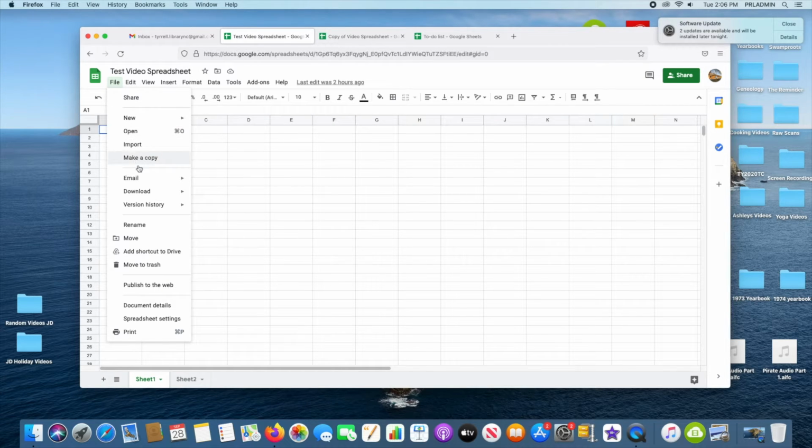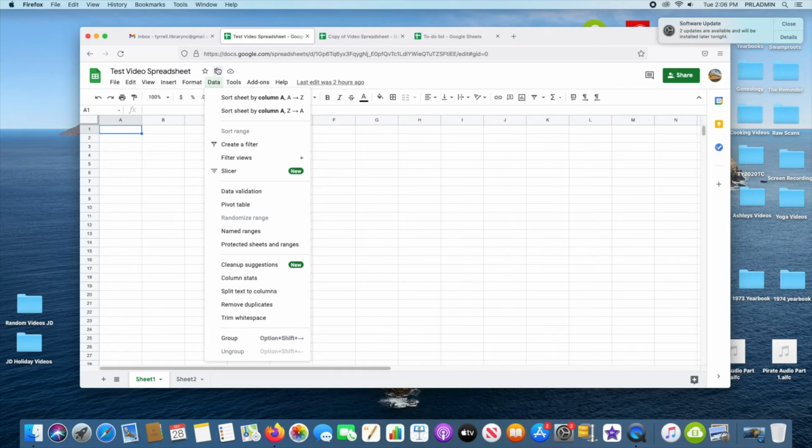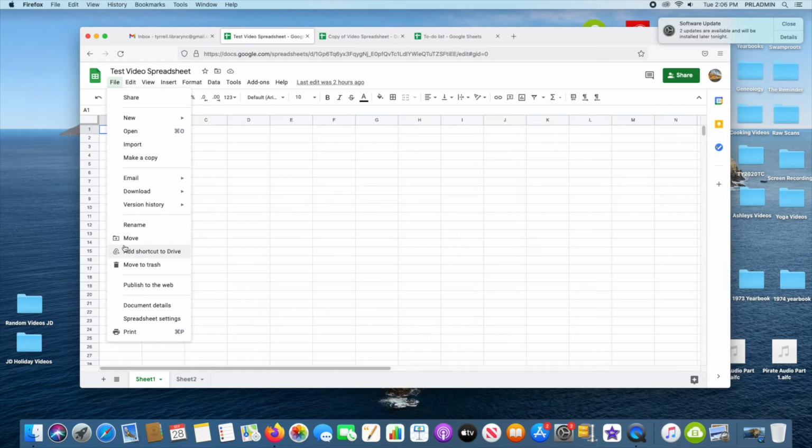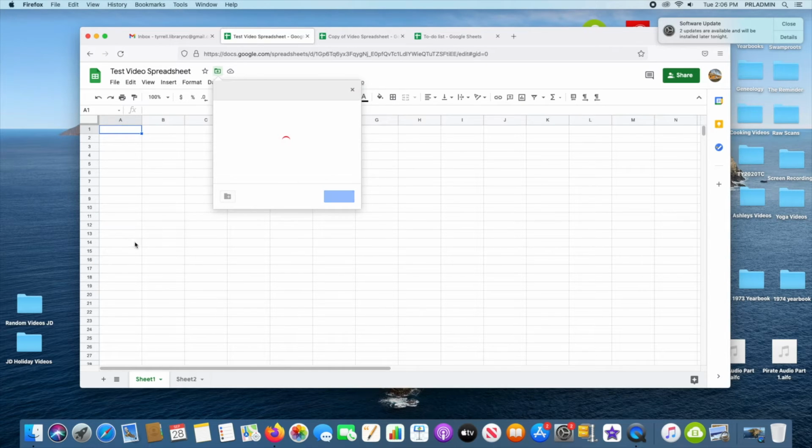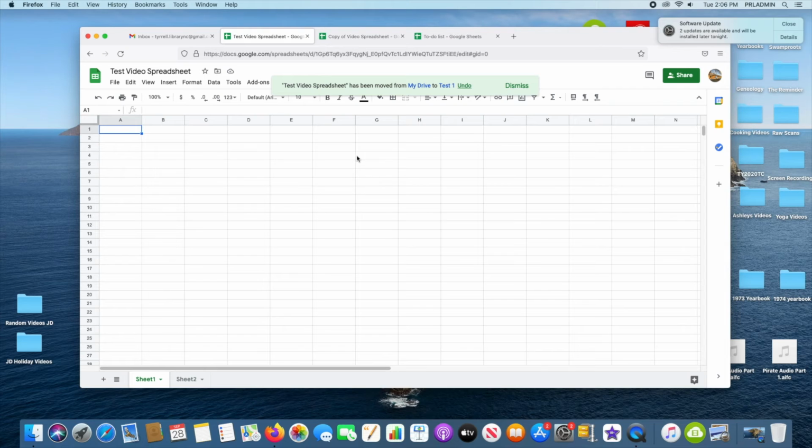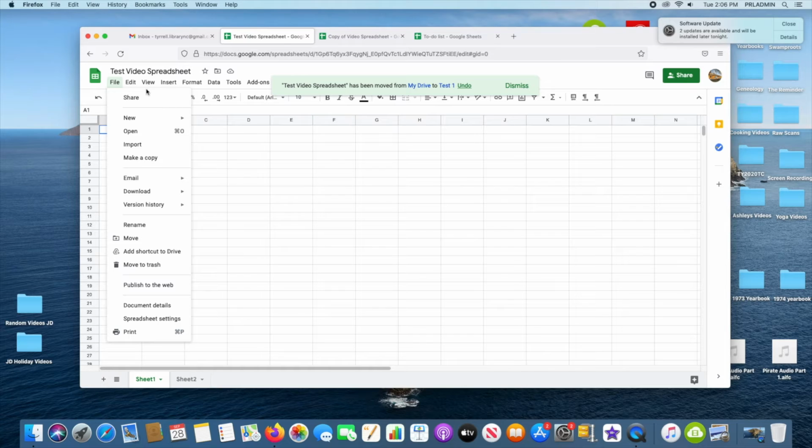So here we have move. Now, as you saw, the other method is up in this corner here. We can click on move if we want to. But here we'll click on move and we can move it to a file. So here we have a few different options. We have an old file from swap roots. We can throw it into a test file, into test file 1 or test file 2, or you can create a new folder and put it in there. But we'll just put it into test 1. So it's located in there, and we know it's located there.